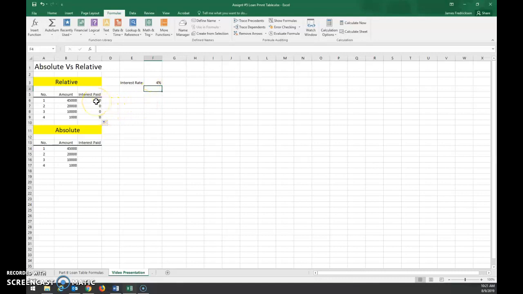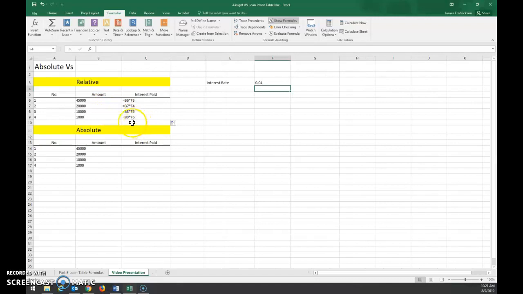So let me show you the cell formula. This one right here takes the contents of B6, which is the 45,000, and multiplies by F3, which is the 4%. This cell right here takes the contents of B7, which is correct, and multiplies by F4. So it went down to an empty cell, and so on and so forth. So this is an empty cell. It's basically a 0. This is a 0, and this is a 0. And so what we want to do is hold this 4% constant. And we can do that by entering these cell locations just a little bit differently.